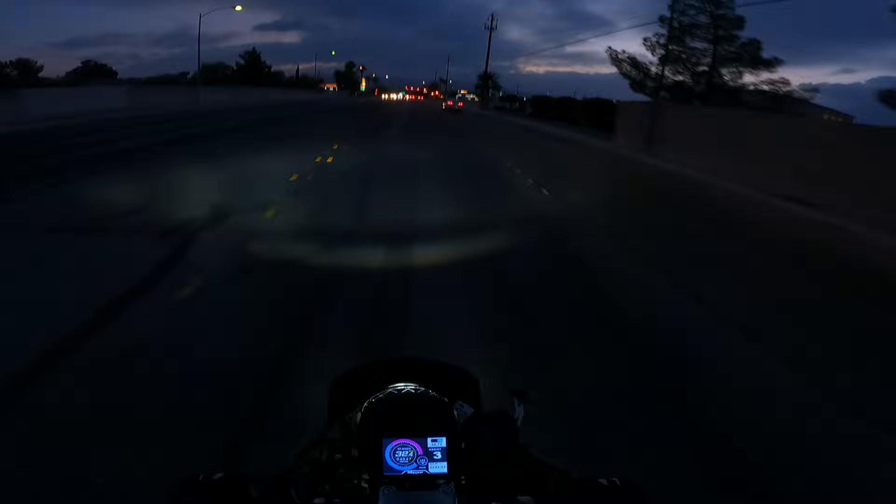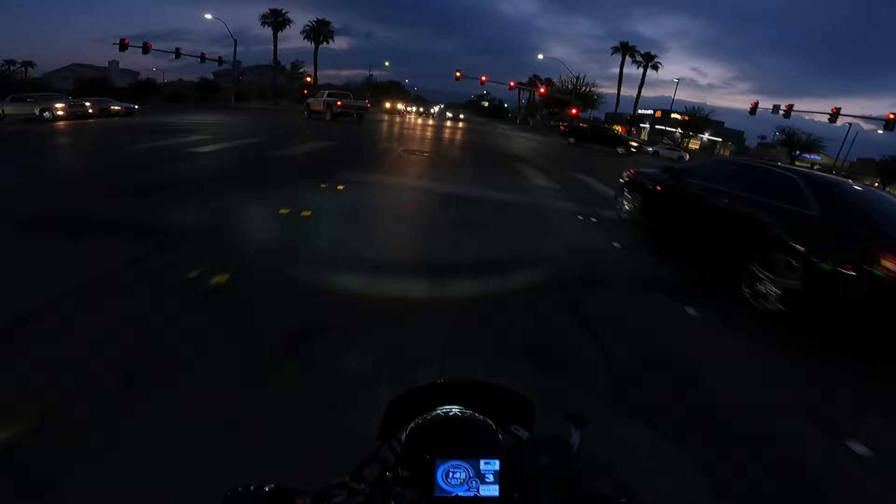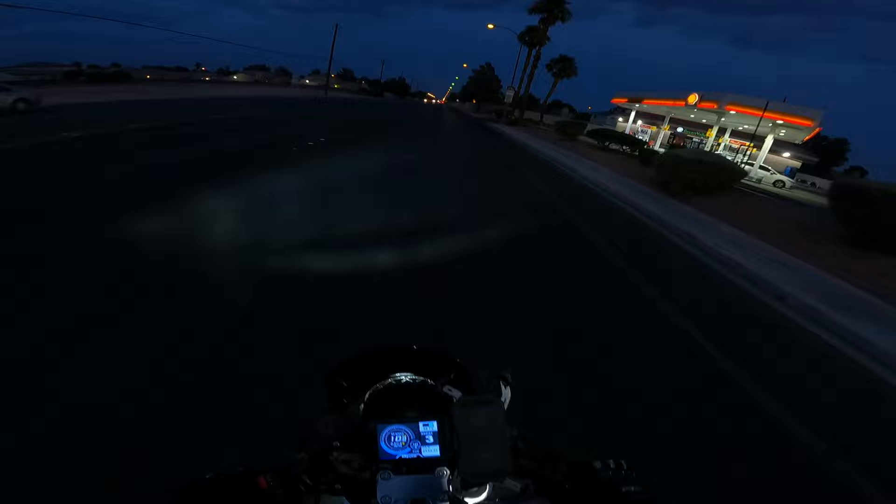The second time it cut off was actually after a video. It was about a little cooler than it is right now, just barely. I was driving normal, driving good. But I took this thing to the park — and that's where I messed up. Any park has a lot of grass, even in this desert — there's thick grass. I took it to the park twice, during the video and then after. I was making this thing use too much torque. I had a feeling I was getting it too hot — I was also low on battery. The bike cut off on me about 1.3 miles away from home and I had to walk it back.